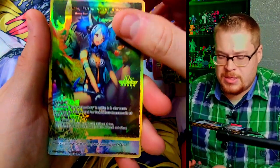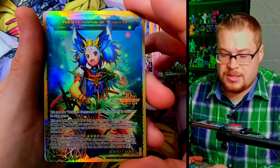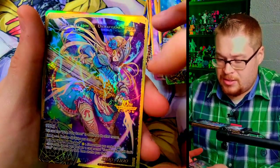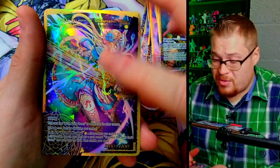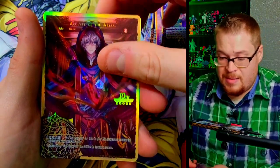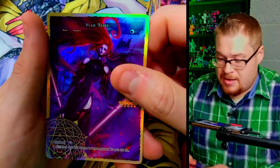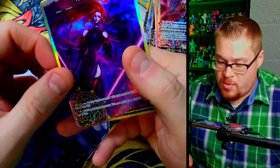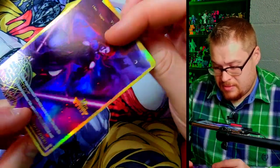I believe these are from the Vingolfs, which I haven't really opened because they're all predetermined sets — you know what you're going to get, no randomness. But we do get Champion of the Yadrazel — one of my favorite Prissia artworks, that looks stunning, I love her headdress. Ally of Fairies into Unwavering Hope — another one I just got a promo for, looks beautiful. Alkali of the Abyss, Alaris Demon of Calamity, and then the last one: Vlad Tepes into Vlad Tepes — I don't see a difference there. Wow, that was a lot of J-Rulers!